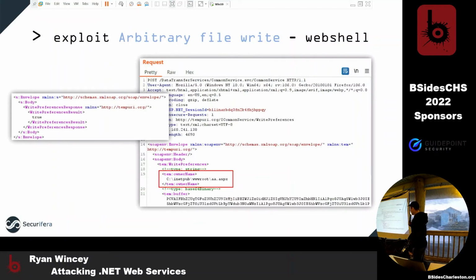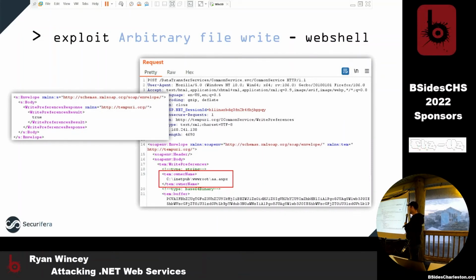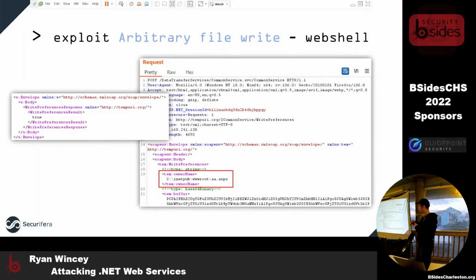So if we take our file write vulnerability that we just talked about, we can tell it, okay, I want you to go to our www root. I want you to put in this ASPX endpoint. And this particular one takes base64, which is even easier for us, because that way we could send binary if we really wanted to. It's going to make sure that's all sent nicely, packaged up, encoded, and then decoded on the other side.